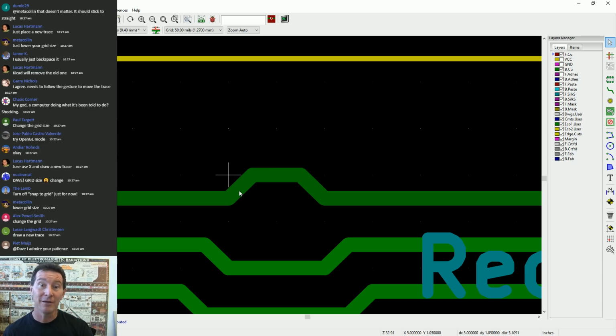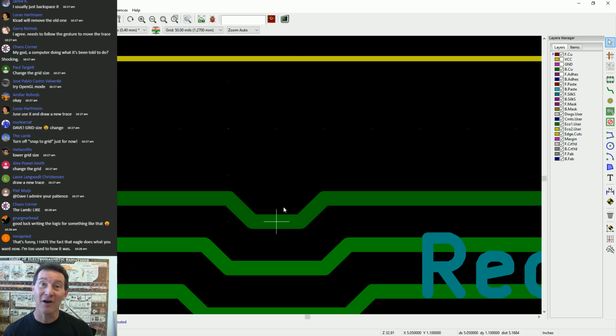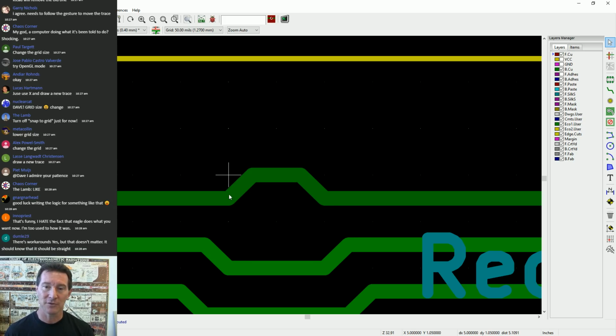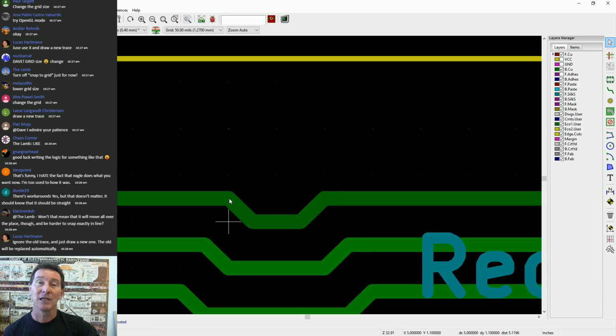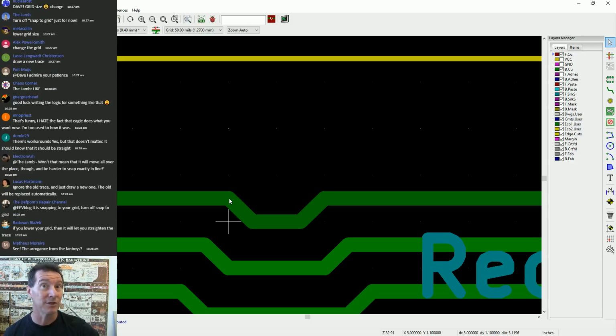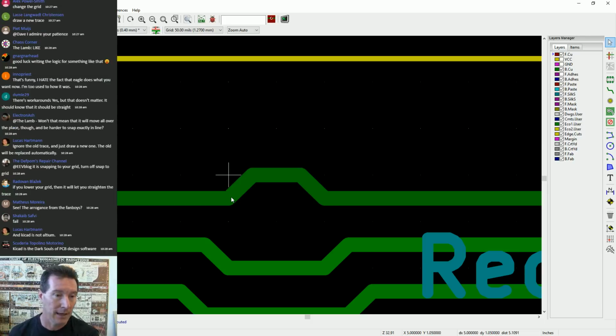See, no, I'm sorry. But as somebody who worked at Altium and advised on this sort of stuff, okay, that was my job at Altium, this is not how a professional PCB designer wants to work, okay? A professional PCB designer, to fix that, does not want to have to break the trace. They don't want to have to delete the traces. They don't want to have to dick around with their grid size. They don't want to do anything. They want the software to know their intention and overrule the snap grid. That's what they want to do, okay?